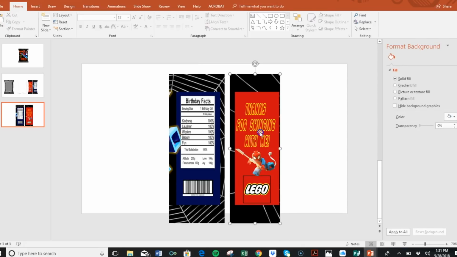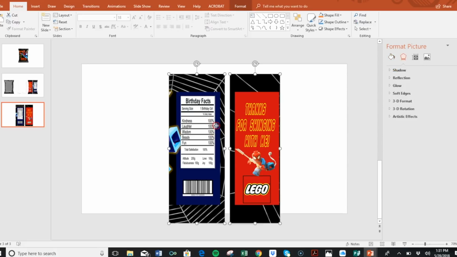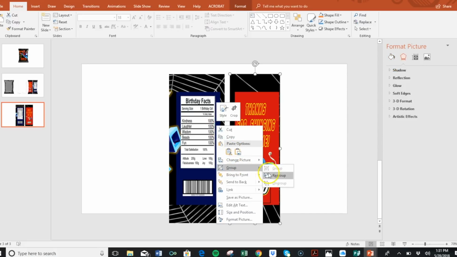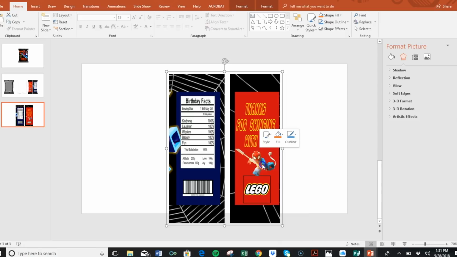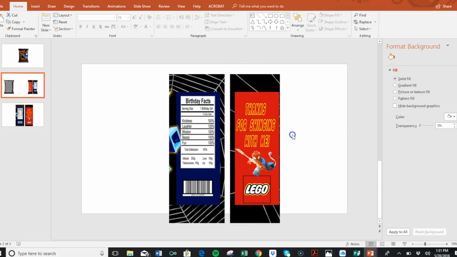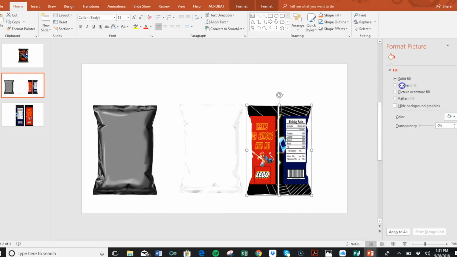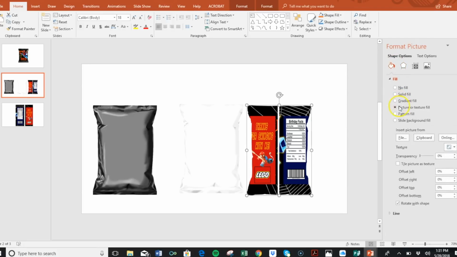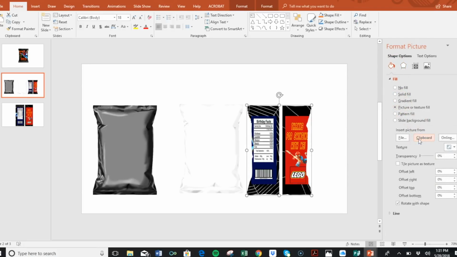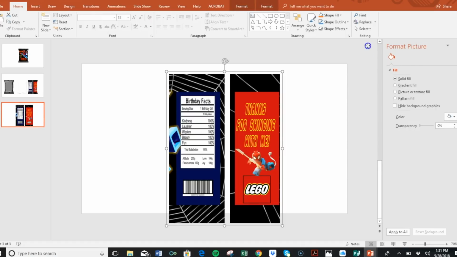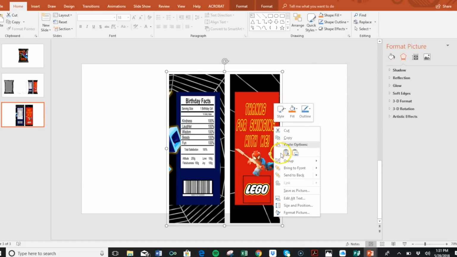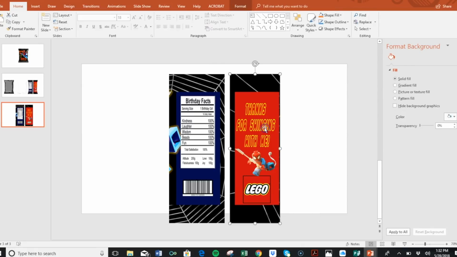Oops, let me group it. Okay, not the best. So just kind of play around with it and get it to how you would feel good about it looking.